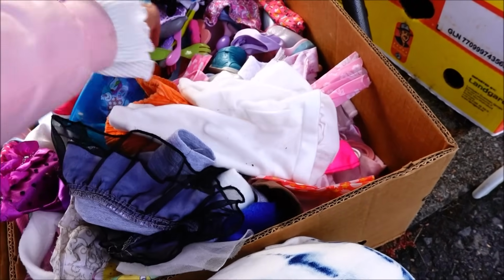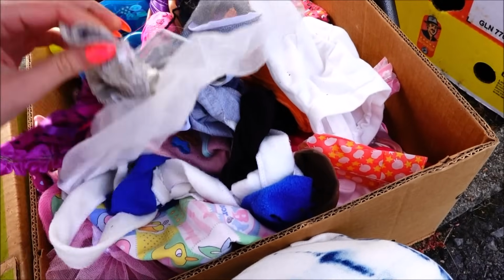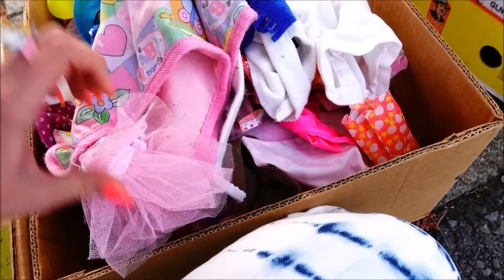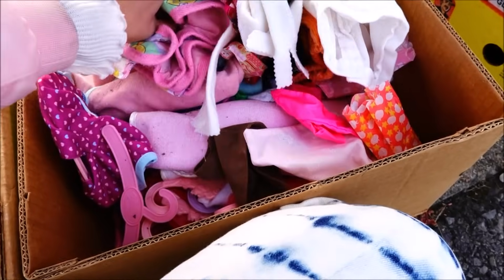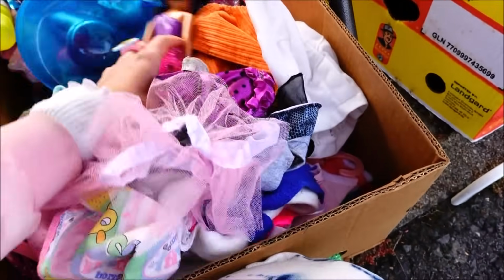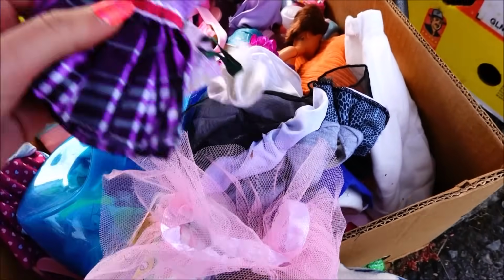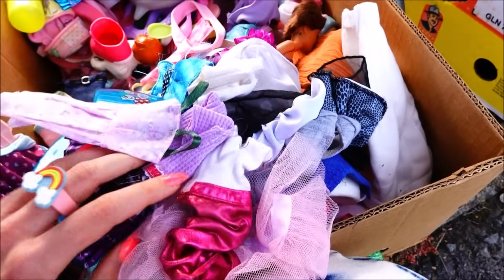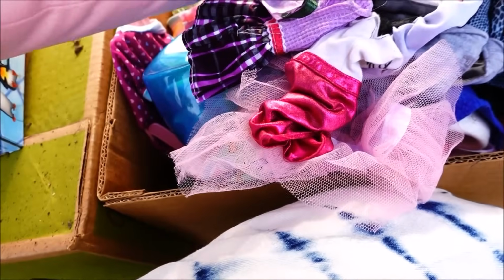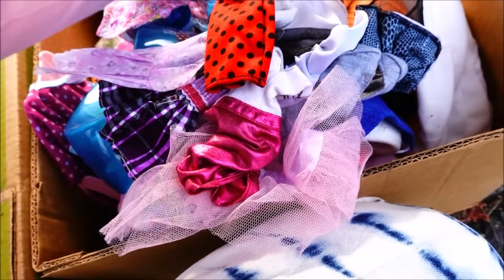But to be quite honest, there's a lot of bigger doll fashions in that, and then a couple more crappy, more modern Barbies. There are some fashions in there which are Barbie sized, but most of it not. And the ones that are in there are those super cheap plasticky clone fashions from nowadays. So unfortunately, it looked good from far away, but there was really nothing in there.